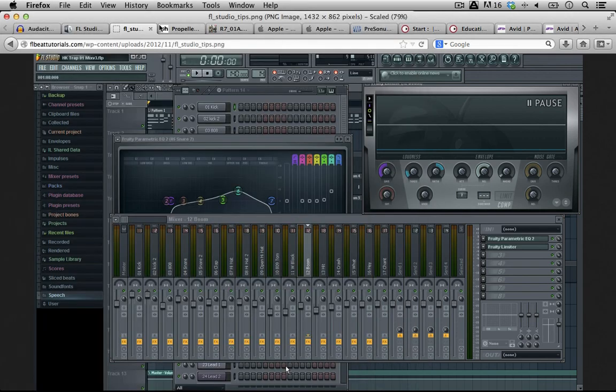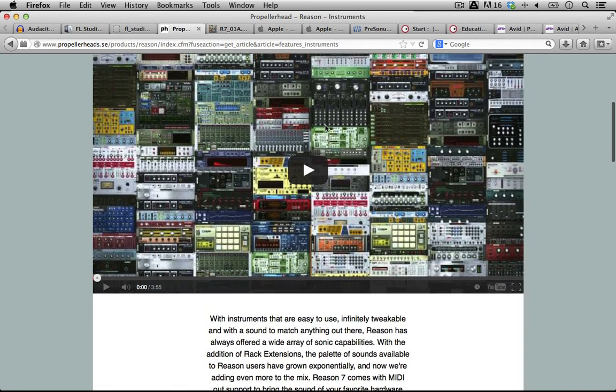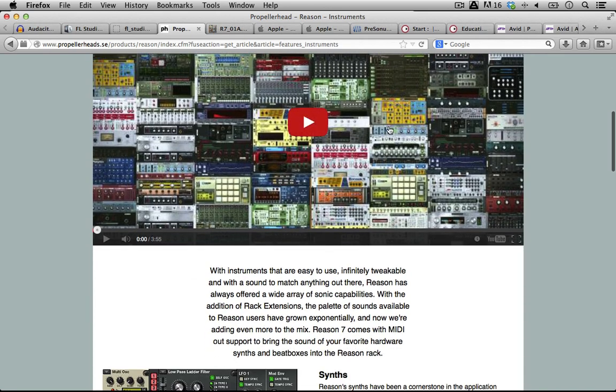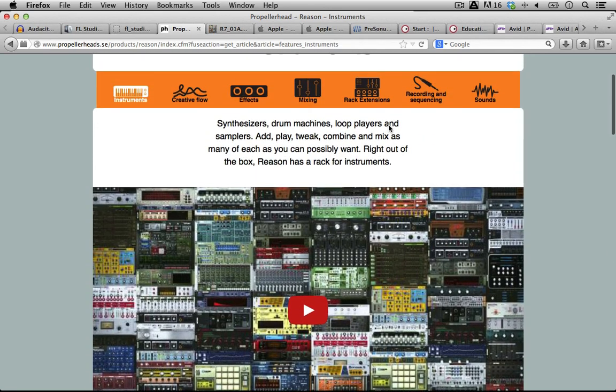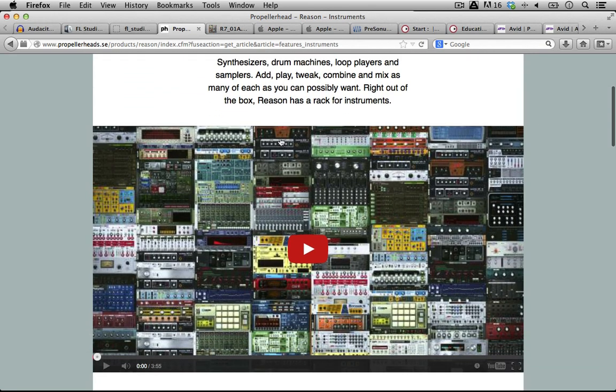And we can take a look at the website here, a little bit nicer of a website than FL Studio. This is a good starter video to go on. They show you what's going on. And just from this picture, you can see that everything here is very visual, very distinct. There are two main views to Reason.